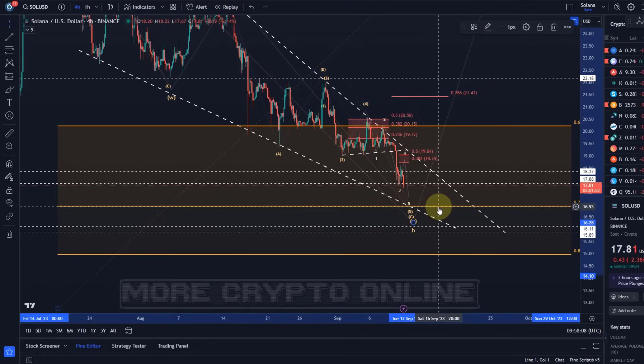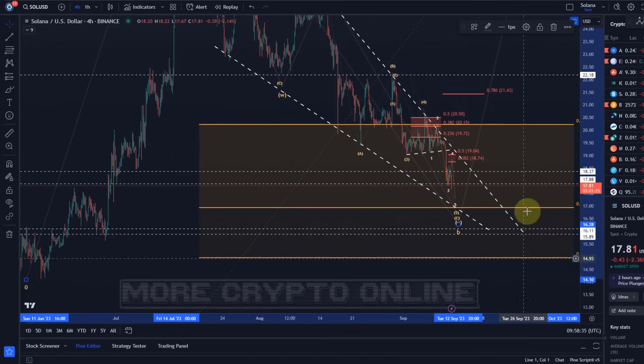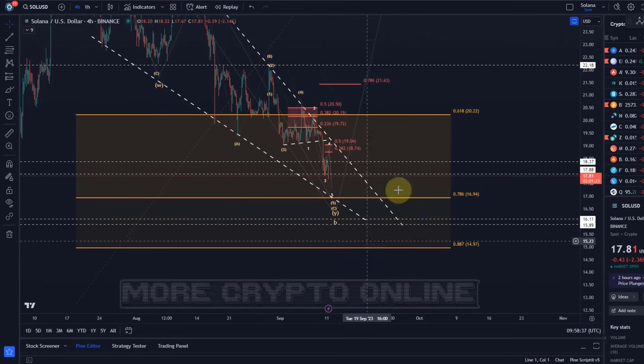So $17 would be okay even with the current microstructure. Anything below that I would have to change the microstructure, and anything below $15 would make me change the overall wave count. Nothing has really changed so far — the trend is down. We really need to see a first five-wave move up after such a drop, and then a three-wave pullback, to get a valid idea that the trend is changing. But this is the area where we're now watching very closely for bottoming structures.